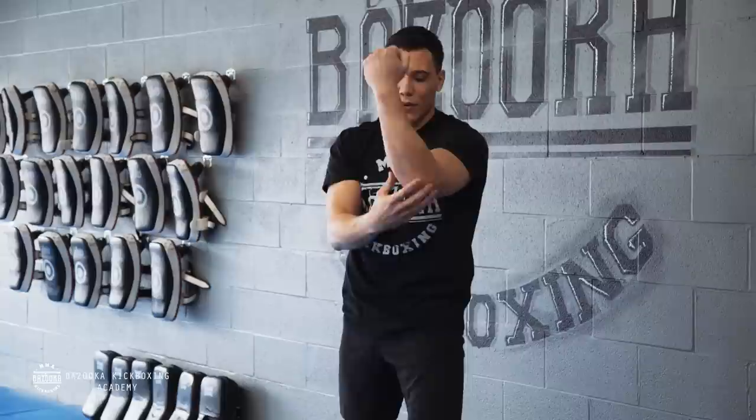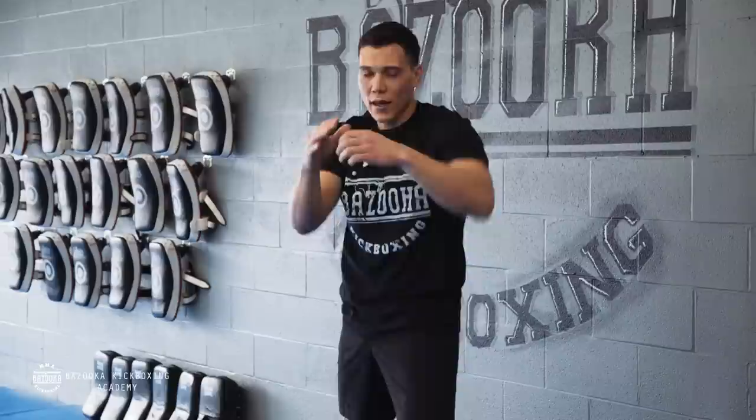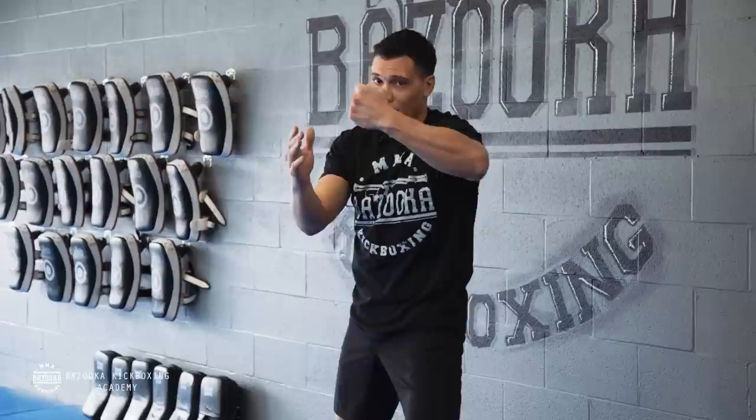Yes, there are variations to throw, but for your basic, clean lead hook, I wanna see your elbow following the hand. This way, boom, you're protected by your shoulder and the weight goes here. Like I said, there's a lot of leaked power through here, so I want that elbow in line with the hand. One of the last mistakes I'm gonna talk about is knuckle positioning when you're hitting.